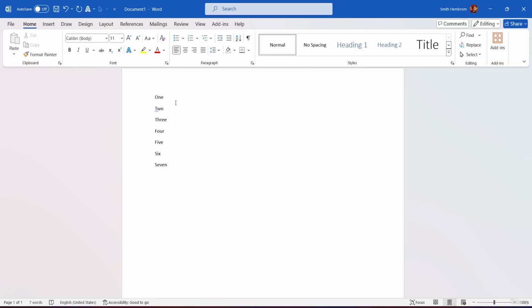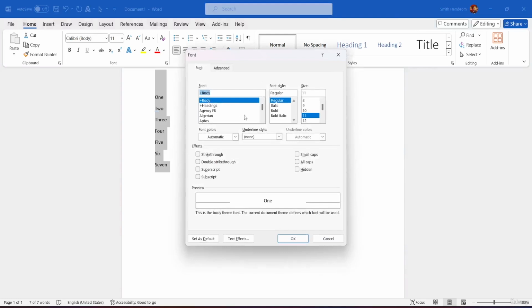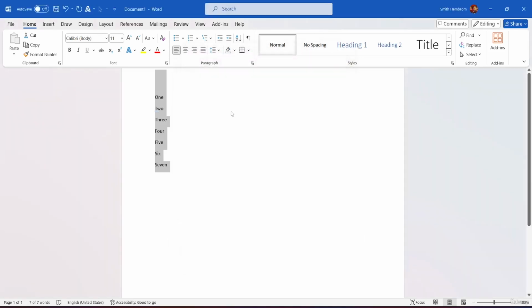So in that case, you can just use Control A to select everything. And if you click on Control D, you can see that you will get all these options right over here, like if you want to put on a strike through, or any kind of subscript and stuff. Here you have the advanced options of the font using Control D. So these are a few of the shortcuts which you can use. For me, let me just press Control A for now.